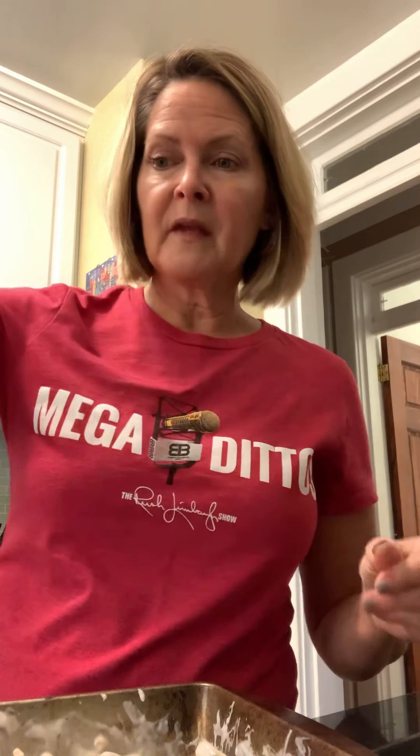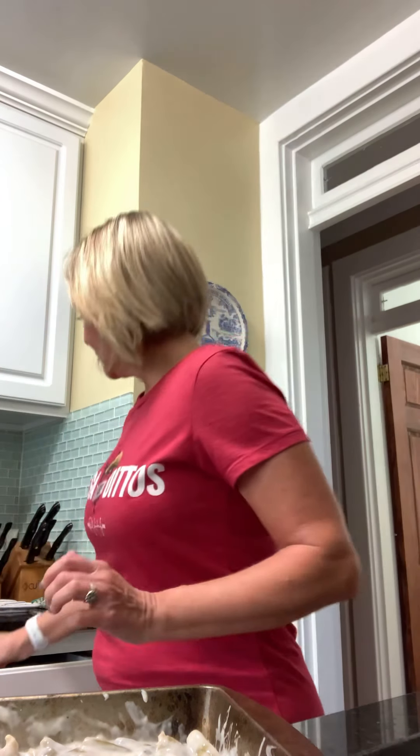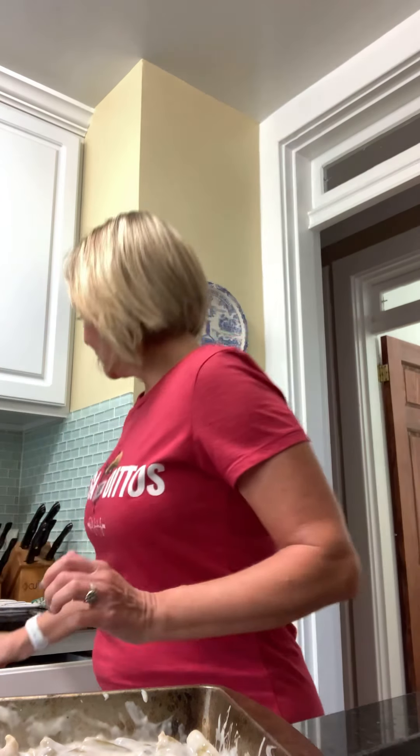I'm tapping the top with my spatula and you can hear a liquid sound, which tells you there's a good amount of liquid in there. I'll tap the spatula on top to get all the mushroom soup off of it. I'm putting the lid back on the onions since I don't need them again until the casserole is almost done cooking. The pan now has green beans, milk, soup, onions, and pepper. I'm also going to sprinkle a little salt over the top — the green beans already had salt so you don't have to, but I'm from Georgia and we like salt.